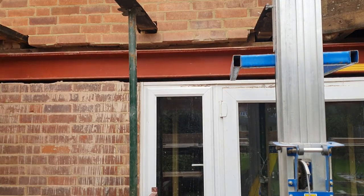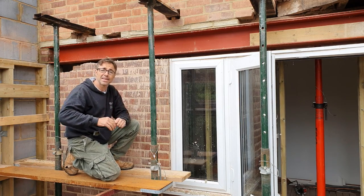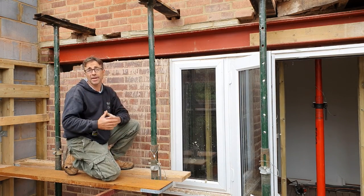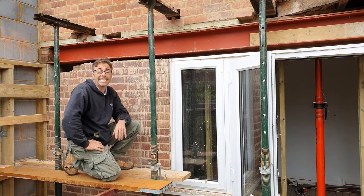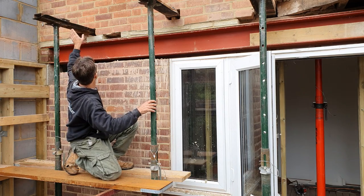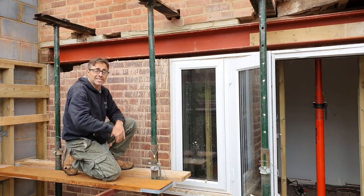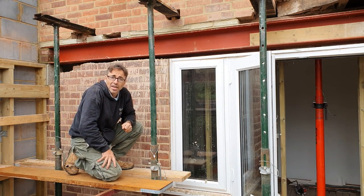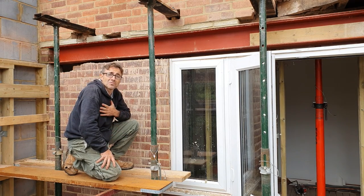It was just a matter of lifting and sliding in the steel. The steel is fitted. All we're doing now is packing and fixing all of the bricks in above to make sure it's really well held - that's a combination of slating, some concrete blocks cut down, and then a really nice pointing mix. It's key that you get it fully supported. We've done an area, let that go off, I'll remove this needle now, fix that section tomorrow, take that needle out, fix that section. I like to release all of my props over a couple of days. And that's pretty much it - that's how I like to fit a steel beam.